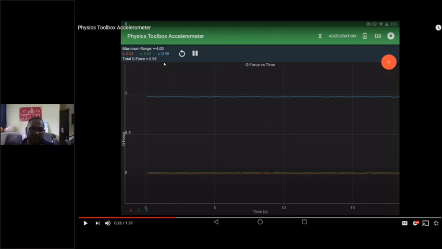The g-force is 9.8 meters per second squared. As you move from the earth to some other surface, your accelerometer value will change, so there is drift. That's why we used to put magnetometers. The accelerometer you can record in g-force or meters per second squared. The gyroscope will give you degrees per second or rotations per second, and the magnetometer is in microtesla. The maximum range allowed is +4 to -4 g-force. In between you can work with a little bit of drift.